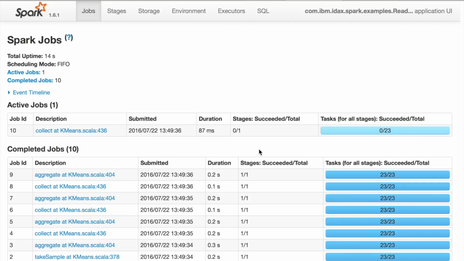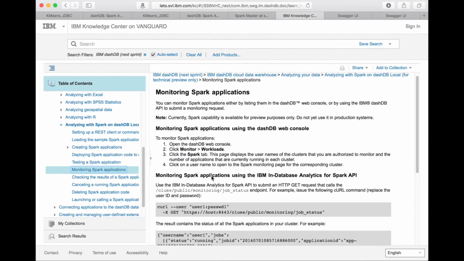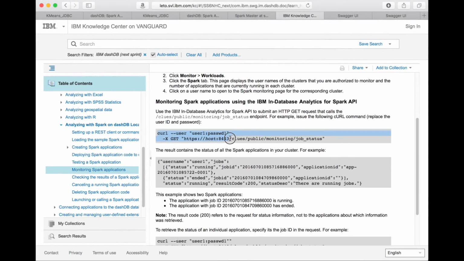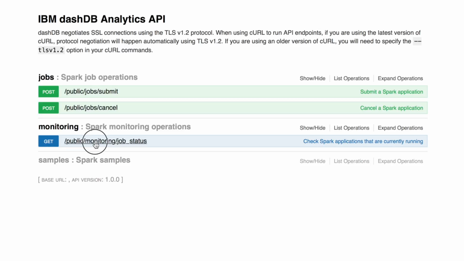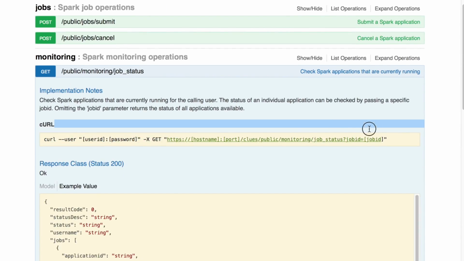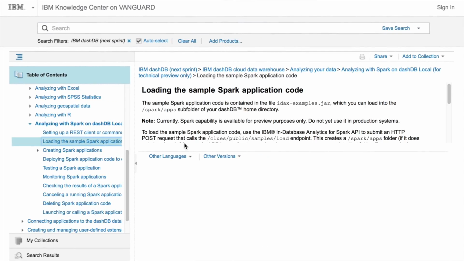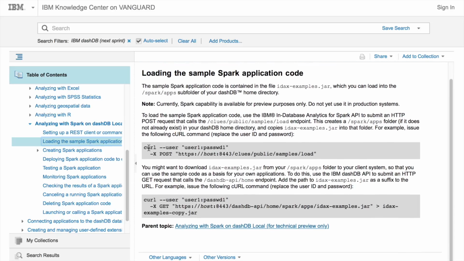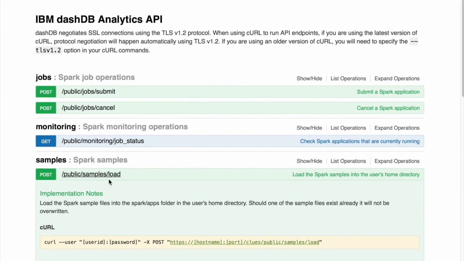From the perspective of the submitter, the application is running asynchronously, so you can find other endpoints, for instance, to monitor the status of the application that has been submitted via a REST call. Another useful REST endpoint that I would like to point out is for deploying sample applications into dashDB, so that you can start playing with applications right away without having to build one first yourself.